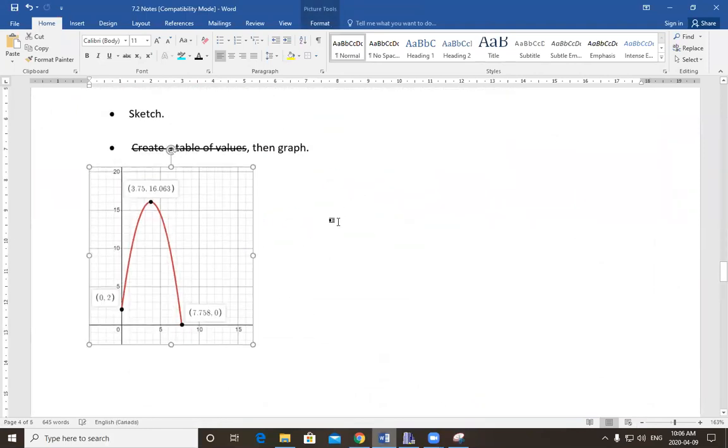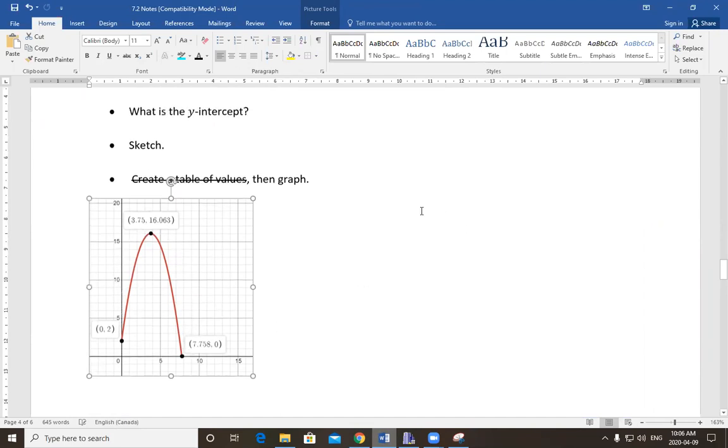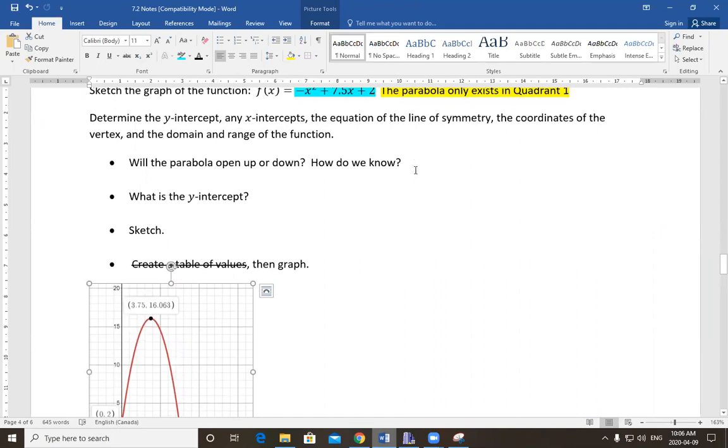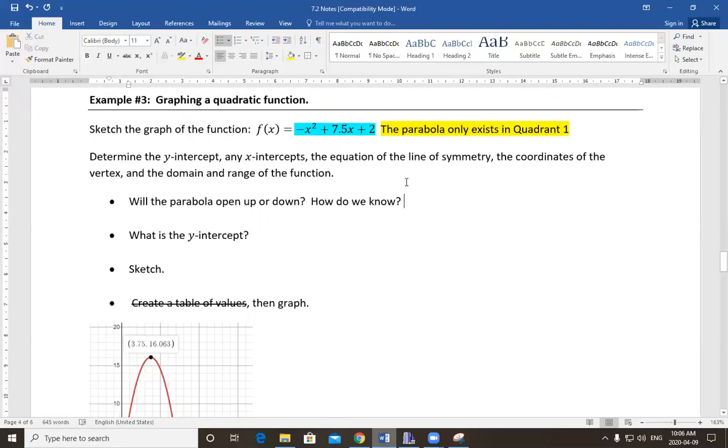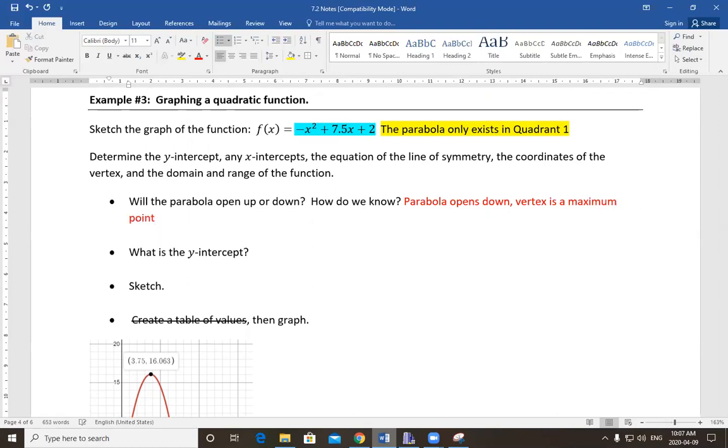You can see it. So again, when you're making your graph, grade 11s, please have the points labeled on there. Okay, so we have them. We want to see what those points are. That's very important. Okay, good. So let's begin our analysis. Does the graph open up or down? How do we know? Well, it opens down because the vertex is a maximum point.